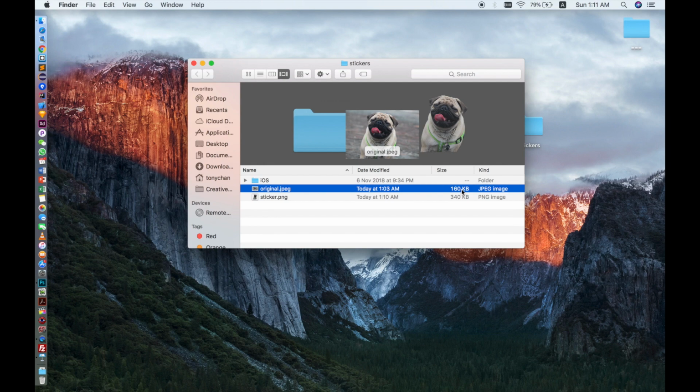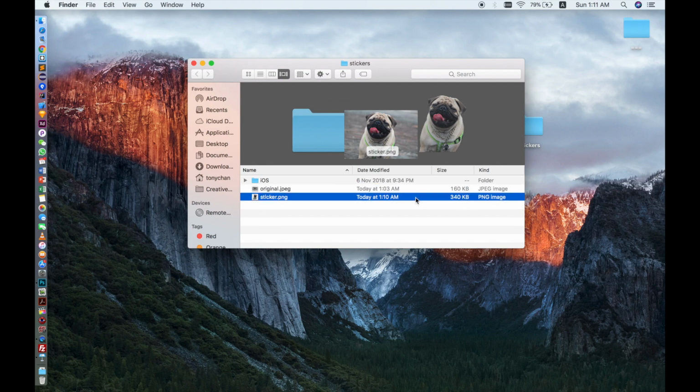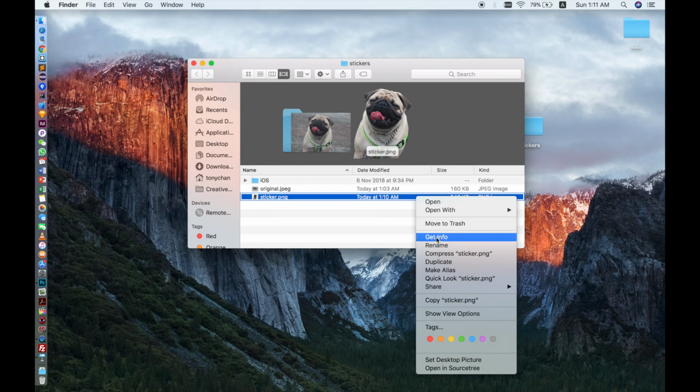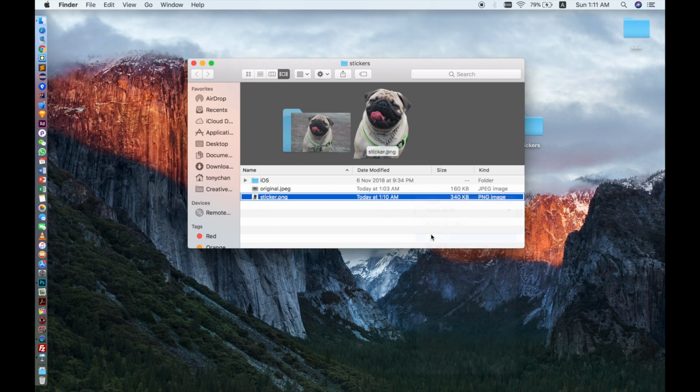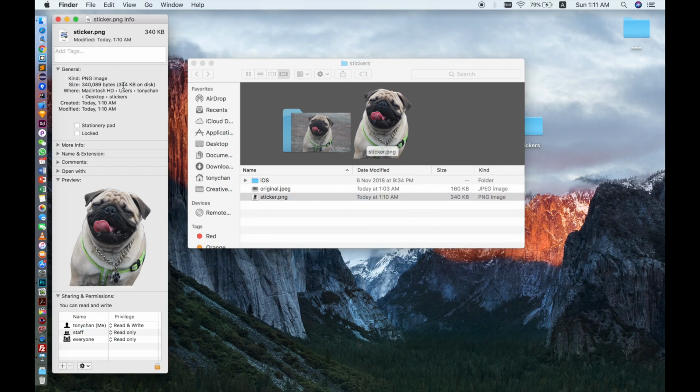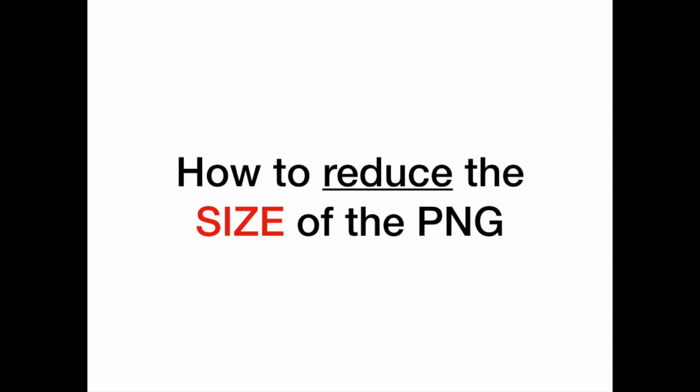After that, you can see that the size of our sticker .png is quite large, because the requirement is just 100 KB, so we have to reduce the size of our PNG.